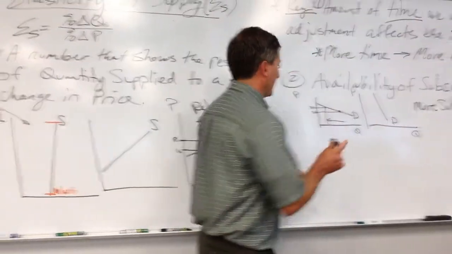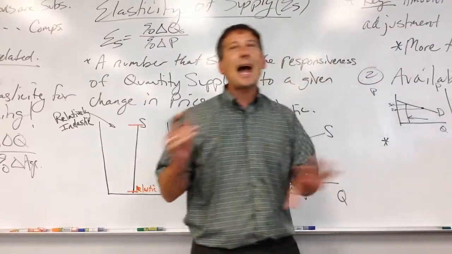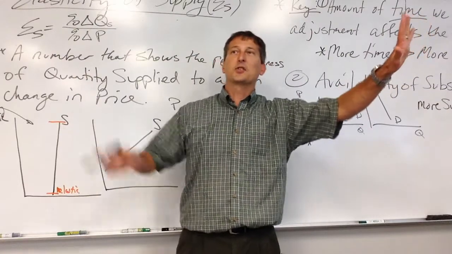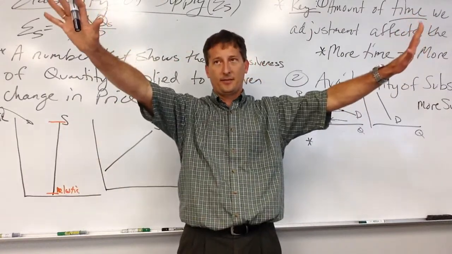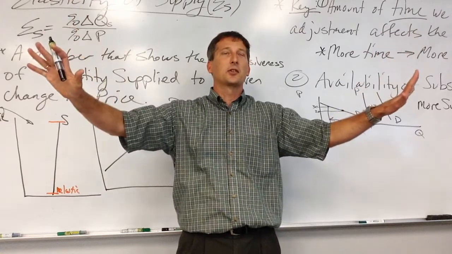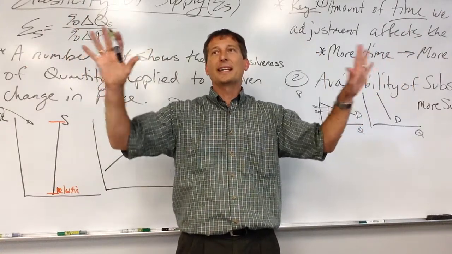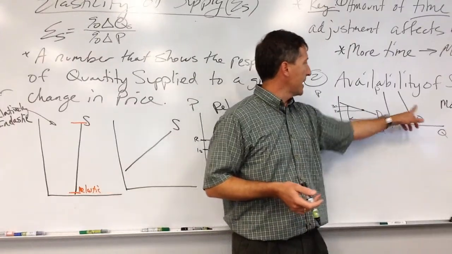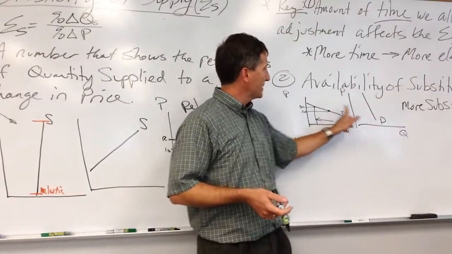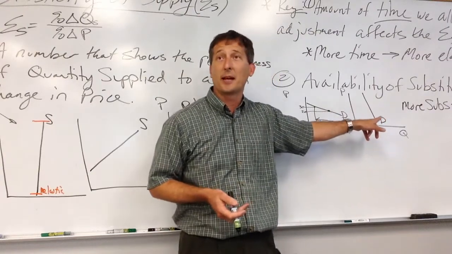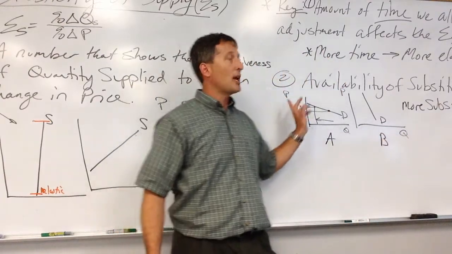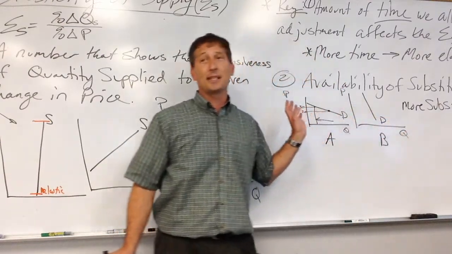Now, another thing that's related to this one is how we define the good. If I look at the demand for whiskey versus the demand for Jack, which demand curve is more elastic? Using these two generic ones I have here, it's like saying which one's the Jack demand curve and which one's the whiskey demand curve. Let's call this A and this one B. Which one's the Jack demand curve and which one's the whiskey demand curve?